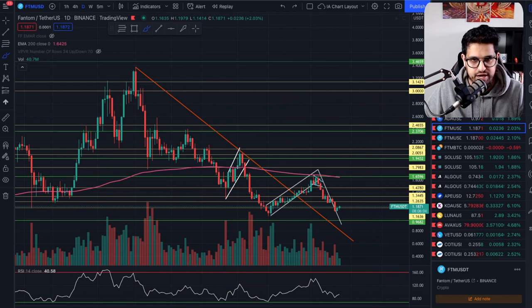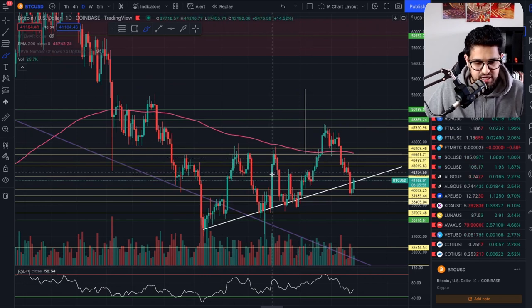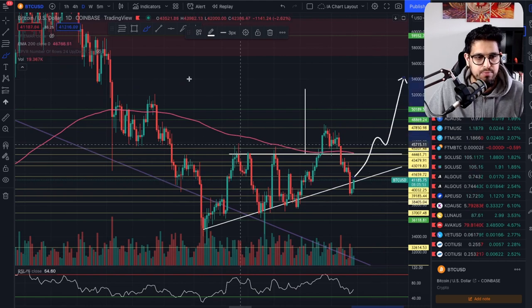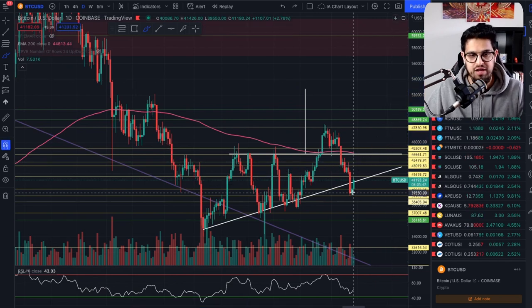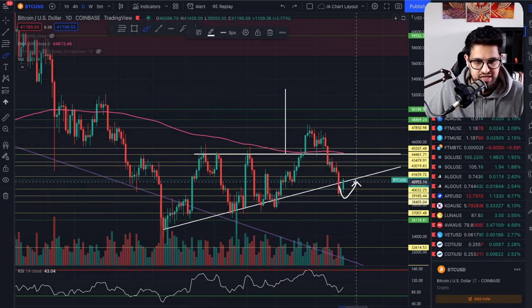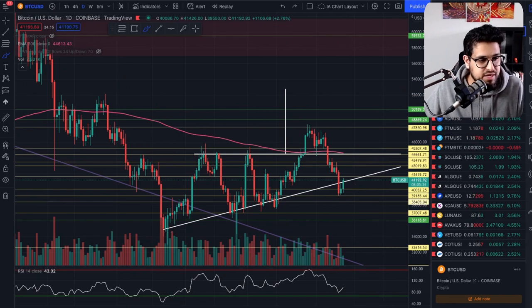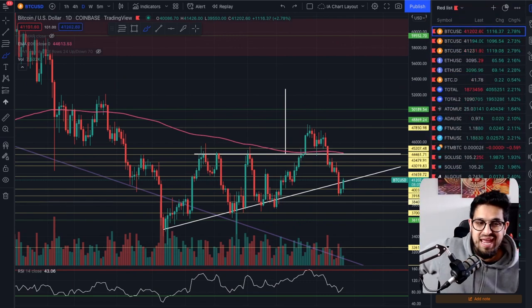Fantom is going to respect the wider market. Bitcoin is saying we've got this wedge pattern. If we can break to the upside of this wedge, that would be our break of trend — we'll have entered this ascending triangle, break to the upside, have a reversal, and start heading to new highs. Good candle on Bitcoin, but we just have to be cognizant: if this is just a retest and then we head to the downside, we have to be careful. No chasing green candles, no buys for me at these levels. I'm sitting back, watching. I just want my portfolio nice and balanced, only in my high conviction places, not doing any panic selling.